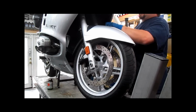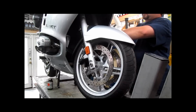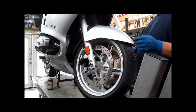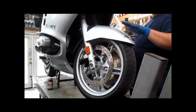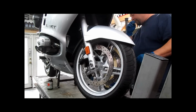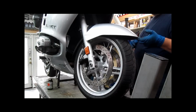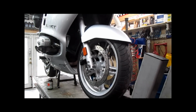Why, you might ask? The two top ones bolt directly into the fork bridge. They are frequently seized. The last thing you want to do is snap those off. Then there's nothing to hold the fender from drooping down in the front and touching the front tire. So generally you leave those alone. This allows enough flex in the fender to lift the front fender up to roll the front wheel out. So those two are removed.